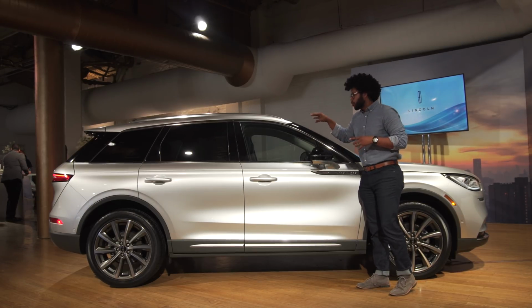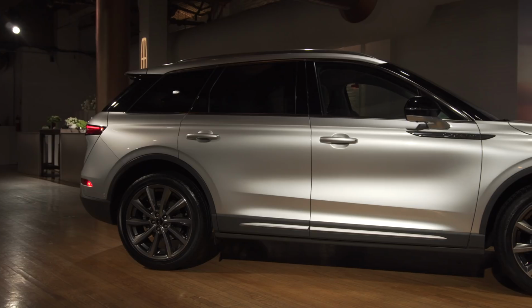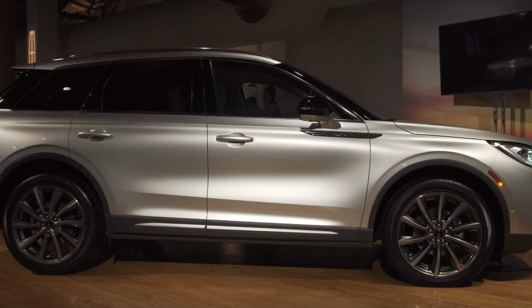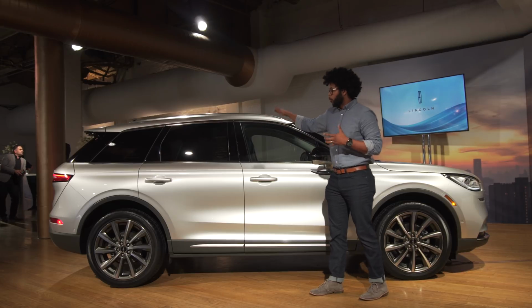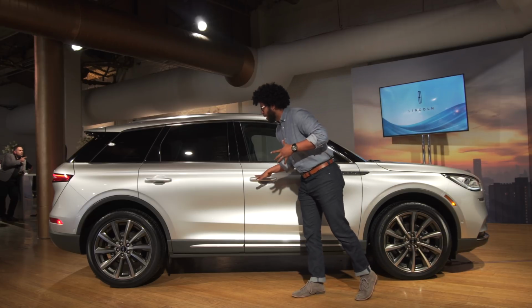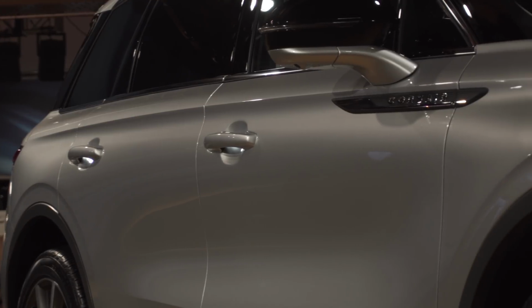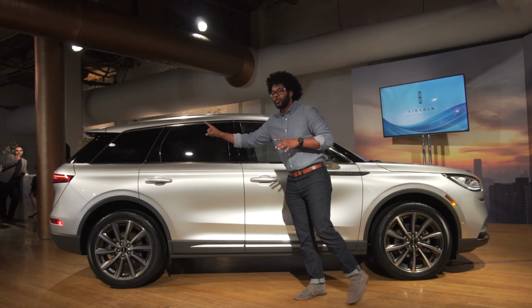Lincoln actually went through the trouble of blacking out this front pillar. Most manufacturers forget about this front pillar, and they even blacked out the mirror. So this entire area is going to have a blacked out feel to it. That way it truly gives you that floating roof design. Then as you come to the side, you are going to have what Lincoln refers to as their S-curve design. So what that's going to do is create this back and forth flow feel. It's going to really mimic the light in the room, especially with this strong line that's going to flow all the way to the back of the vehicle.